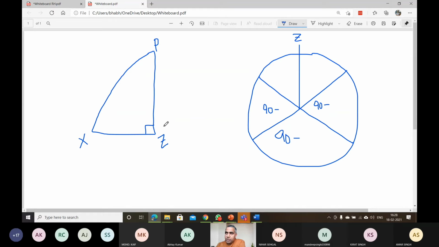बताओ किस डायरेक्शन में जाना चाहते हो बेटा? Clockwise. Sir, clockwise. सो Z से हम क्लॉकवाइज चलना शुरू करते हैं. ये मैंने क्लॉकवाइज का एक एरो बना दिया. जब हम Z से क्लॉकवाइज चलेंगे तो पहला पार्ट ट्रायंगल का कौन सा आएगा? Small p. ओके, या यू कैन से साइड ZX.